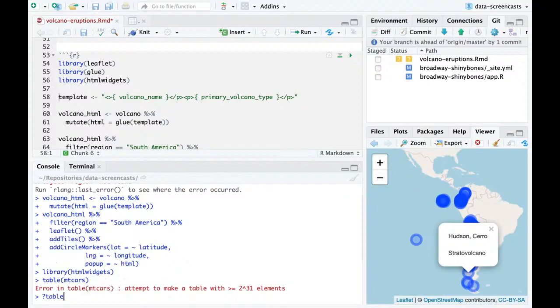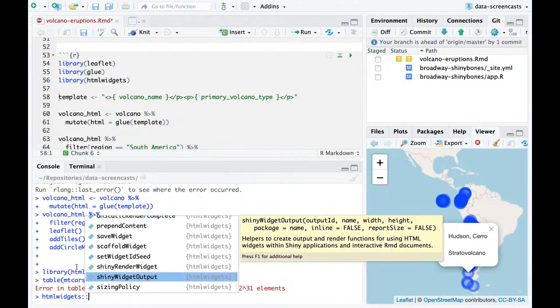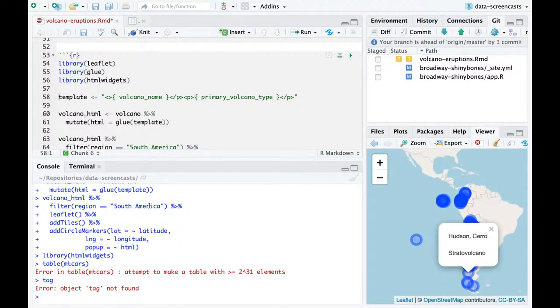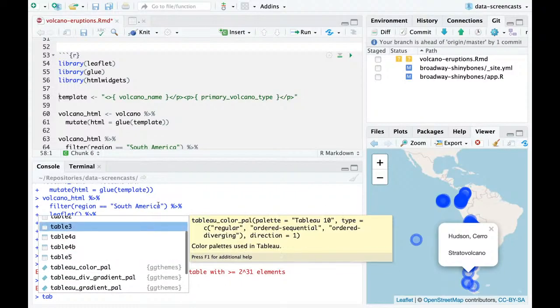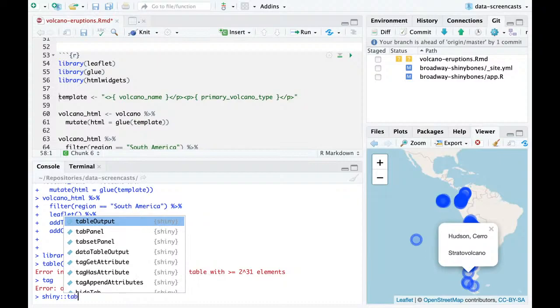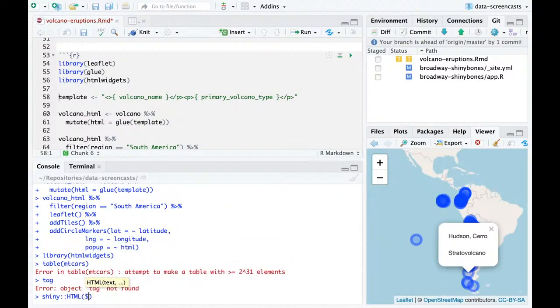That's what I was kind of wondering. Can I give it HTML widgets? What was it? I'm trying to remember. How do I get HTML? Was it in Shiny? Here, it's not in HTML widgets.